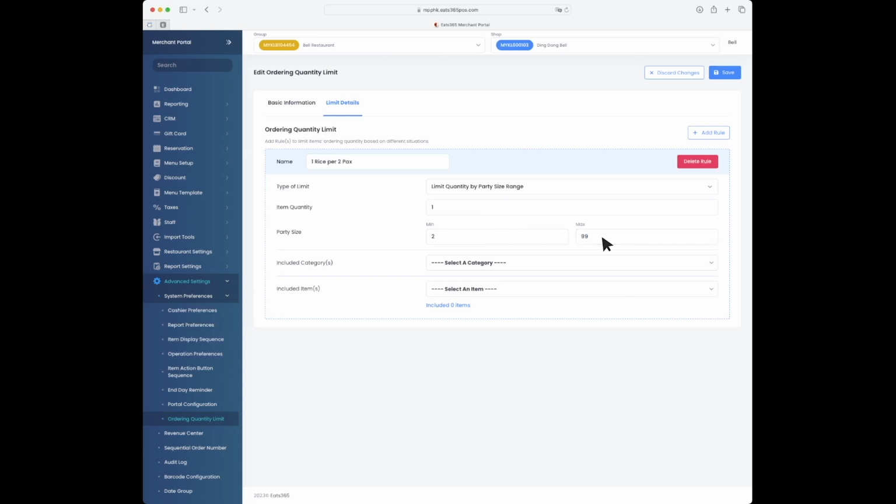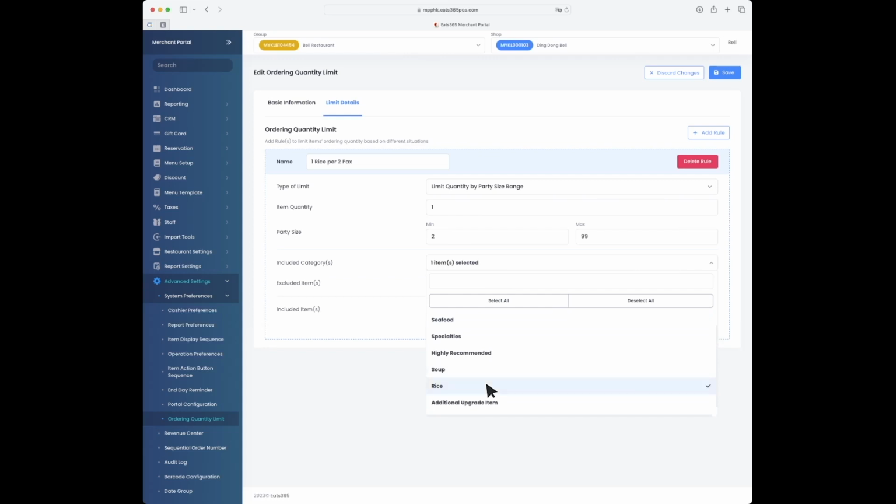Now, instead of selecting the included item, I'm going to select included categories. Here, I'll be selecting rice. It means that for the whole rice category, you can only select 1 per 2 packs. If you have more than 2 packs, for example 4 packs, then of course you can order more. I'll click on save as well.